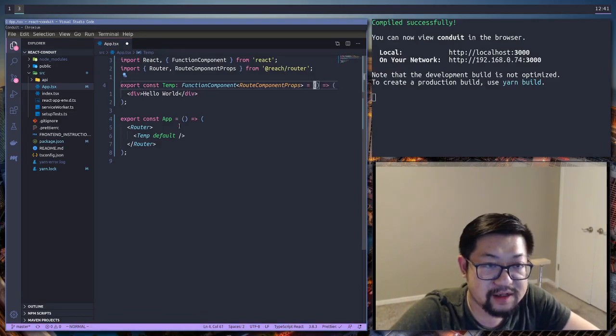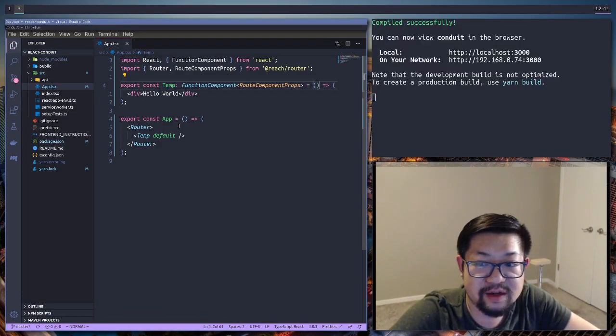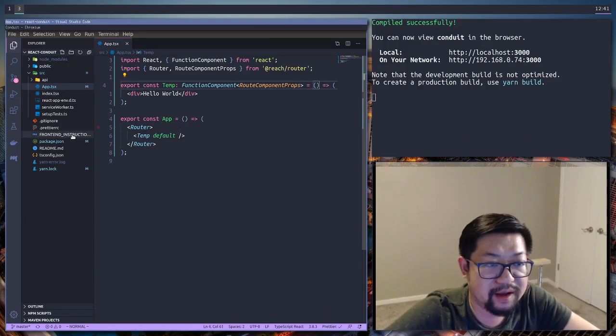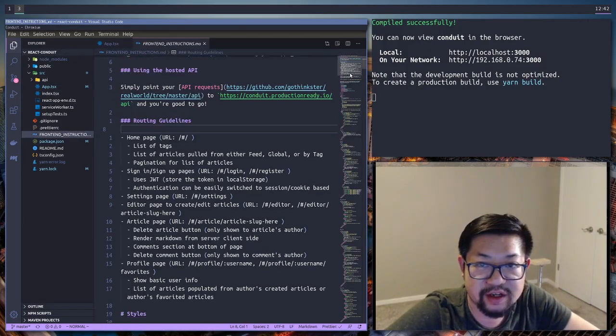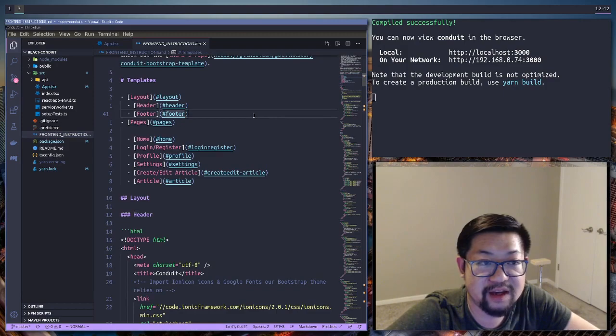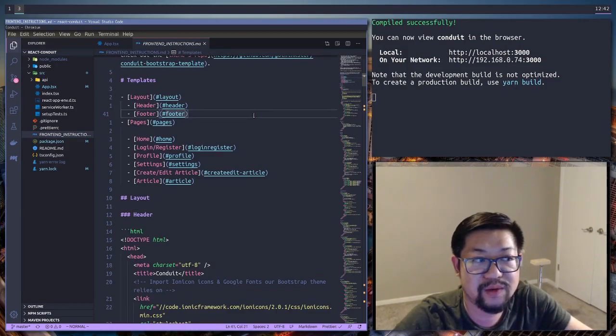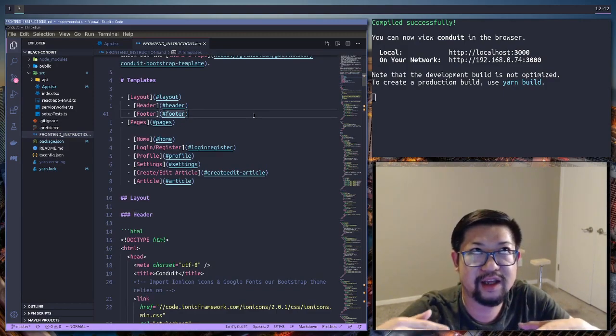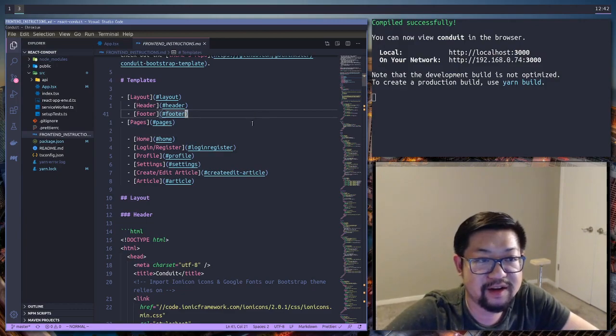And I think it would be a good idea to start working on the layout. So if we just go up and down, the layout is going to be the header and footer, and this is going to appear on every page. So we're going to want it on a level higher than the router, so it'll appear on every page basically.